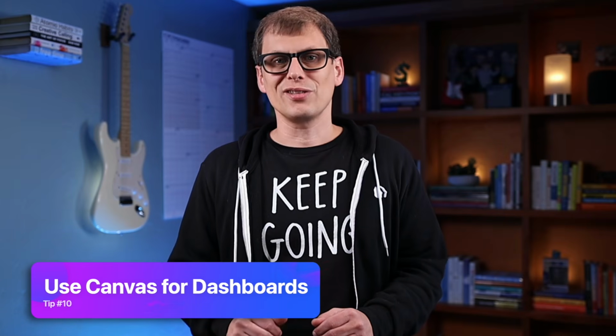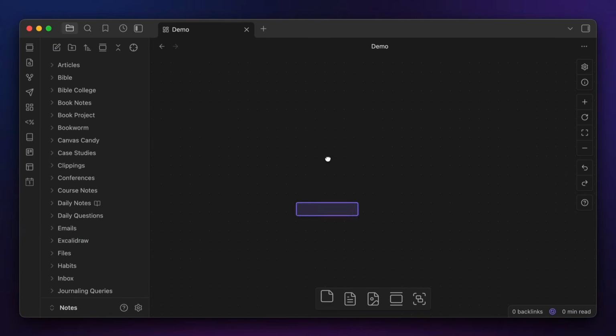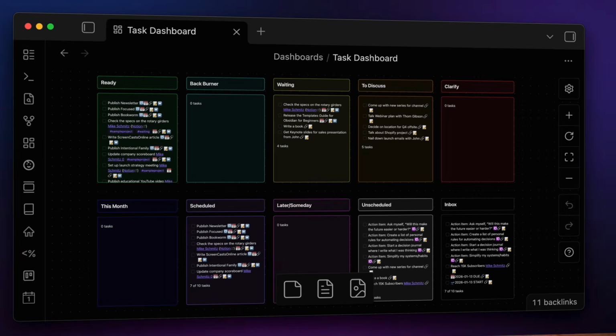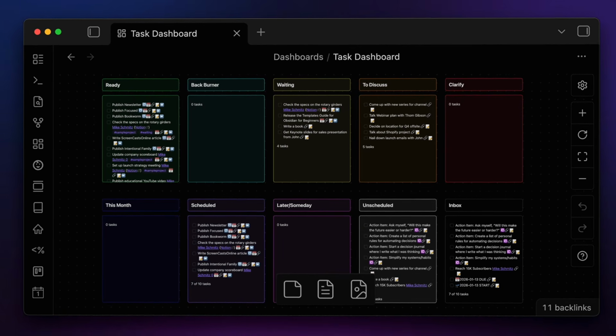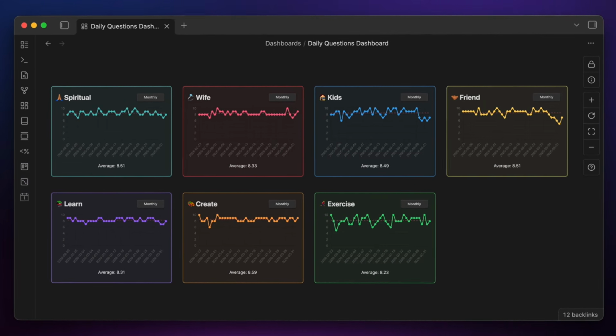The next tip is to use canvas cards to create custom dashboards. Now, Canvas is another core plugin in Obsidian that lets you lay out your notes on an infinite canvas and create connections between them. But one of the best ways to use Canvas is to add cards which are not based on notes in your vault to your canvas and then put code blocks in those cards to create your own dashboards. So for example, I have a task dashboard that shows me a high-level overview of my tasks broken into my essential lists, and I have a journaling dashboard that shows the data from my daily questions over time so I can spot trends and make adjustments. In fact, I did a video recently on how I'm using Claude Code to revamp these dashboards that you can check out here, but the tip for this video is just to recognize that you can actually use code blocks like this inside of Canvas cards, even if they're not tied to a specific note inside your vault.